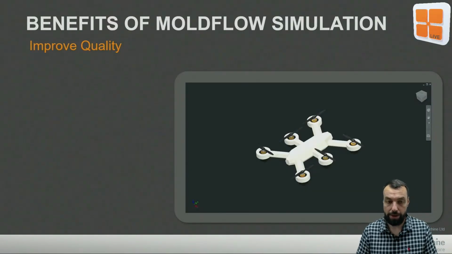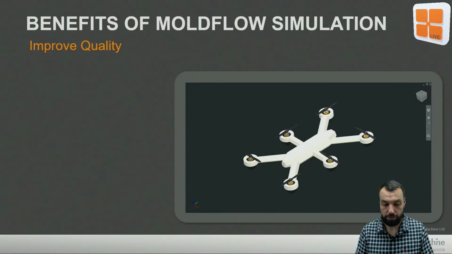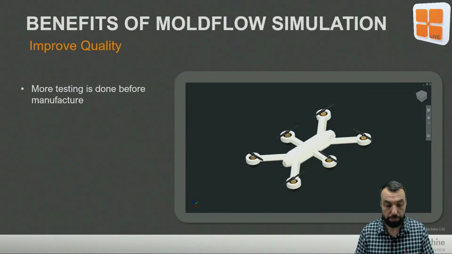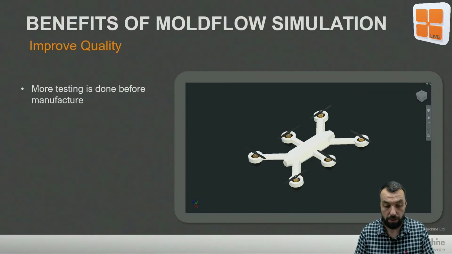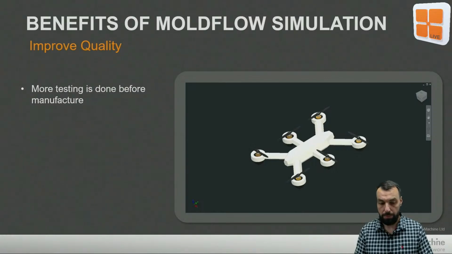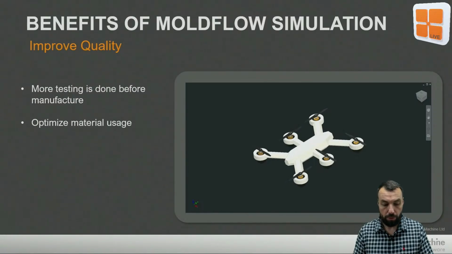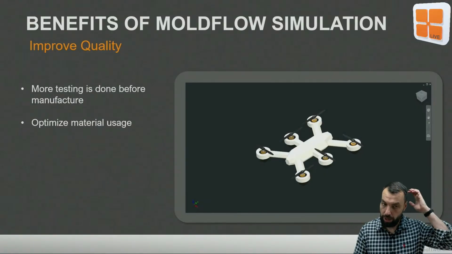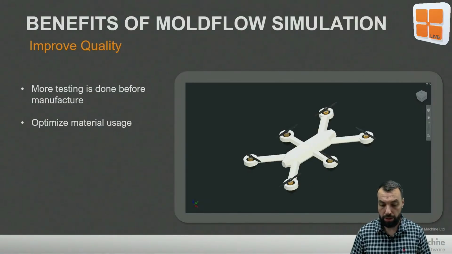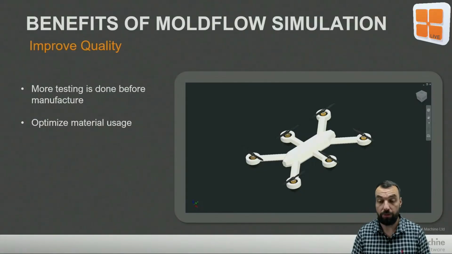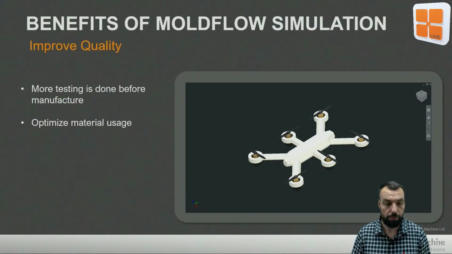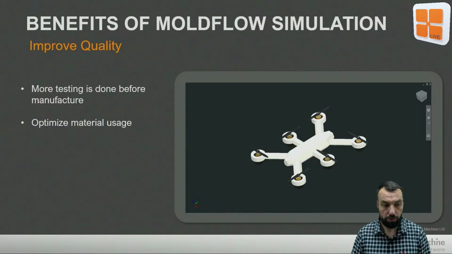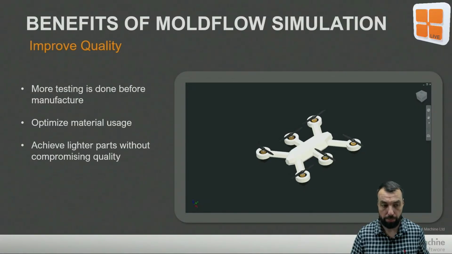So to break that down, on the improved quality side and how we might go about that is being able to do more testing before manufacturing. This means that with Moldflow simulation tools, we can optimize our material usage, and that allows us to look into various material specs and test various materials at an early stage, identifying the best for our particular product.